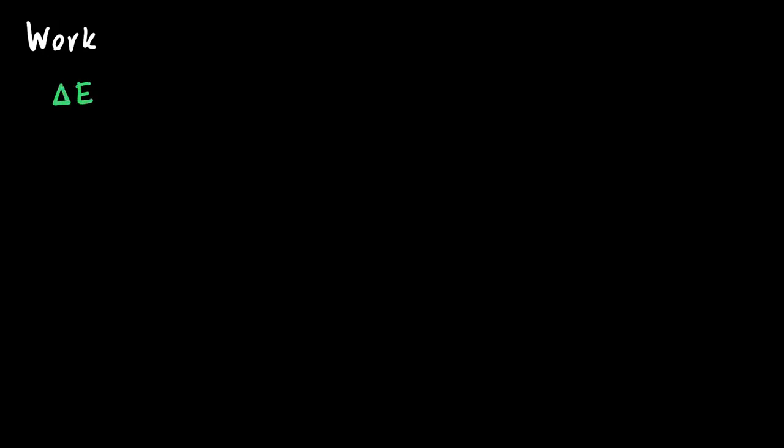There are several things that we already know about work. Any change in energy of an object, if it's not equal to zero, is equal to the amount of work done by non-conservative forces on that object. A non-conservative force like friction could lessen the energy of an object or a system, taking away some of the kinetic or gravitational potential energy and depositing it into the ground as thermal energy. In cases where the work was zero, the change in energy was equal to zero, and the initial energy was equal to the final energy.